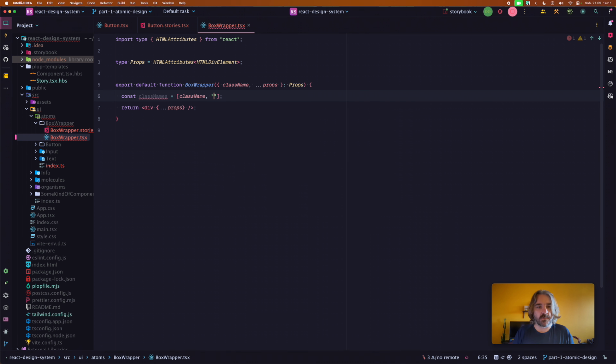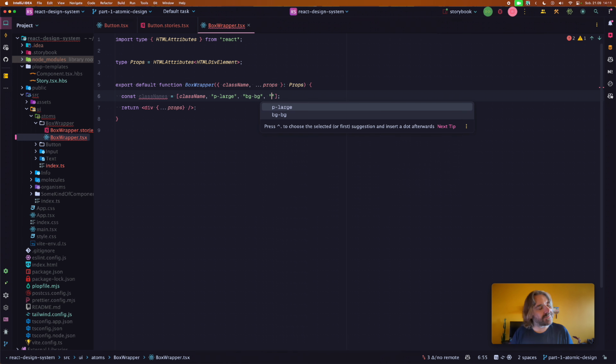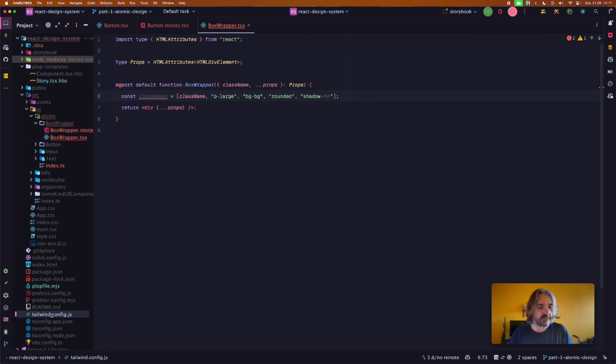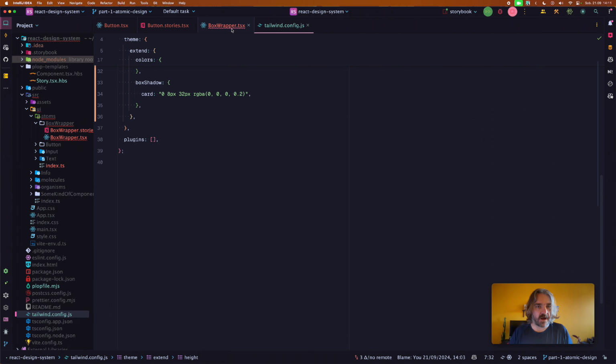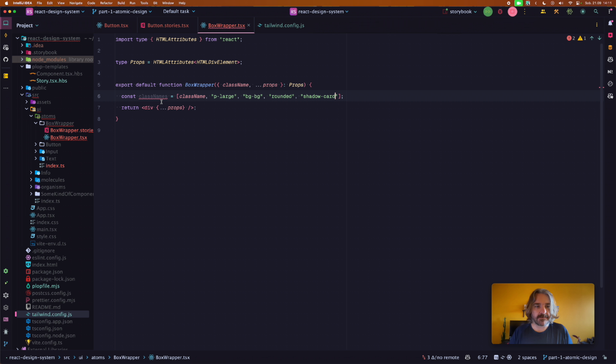Okay, so we want padding large, as you see, background, not the most fortunate name, and we want rounded, and we want shadow of, hold on, card. And of course, class name, you join this.